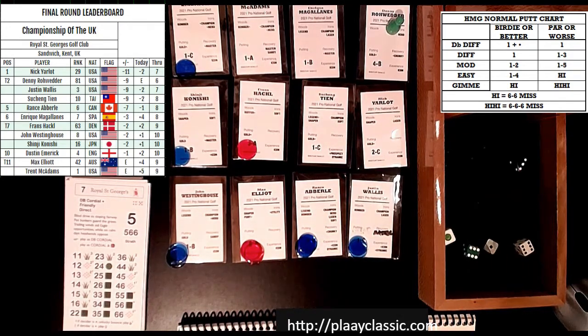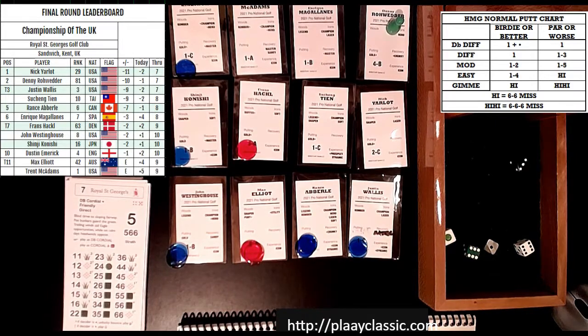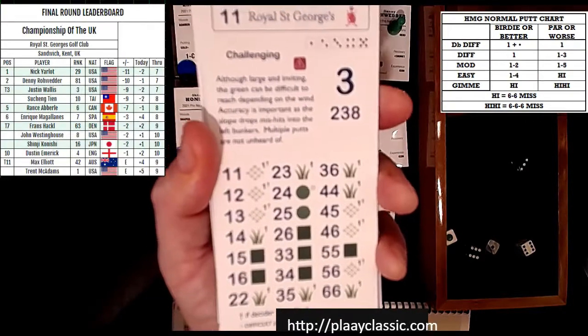So that's going to be a birdie for Rowetter on the decider die, which is the real factor as the double cordial hole is put into effect. So he moves to within one, so he matches Yarlett's birdie as we move to 11.